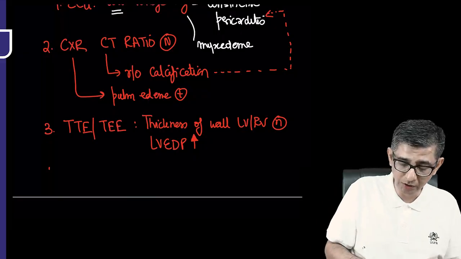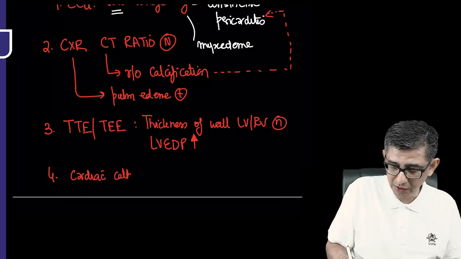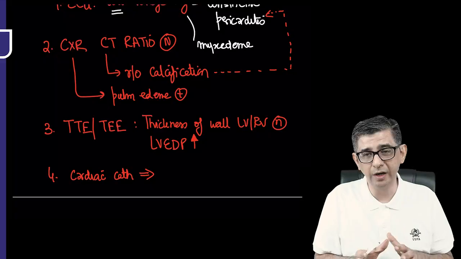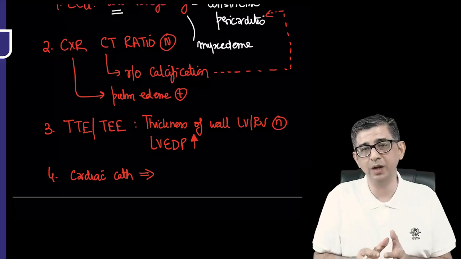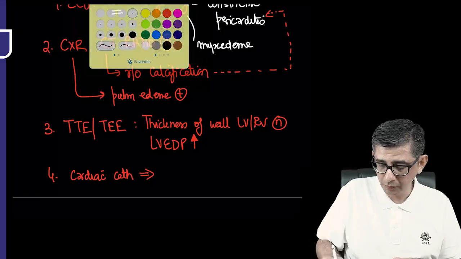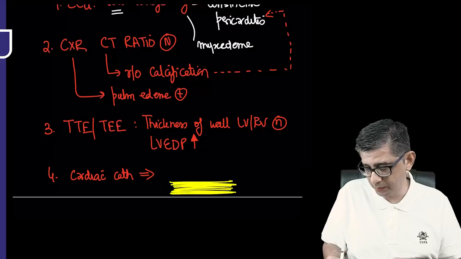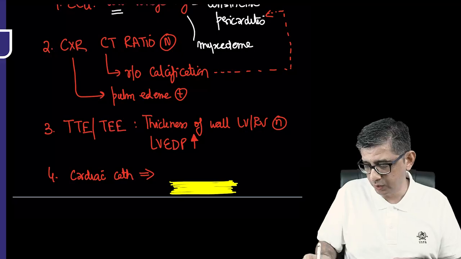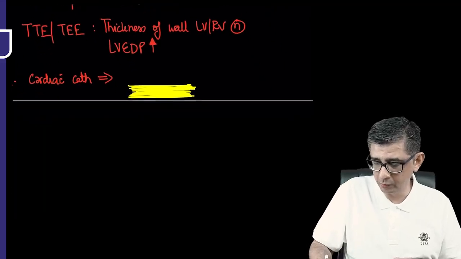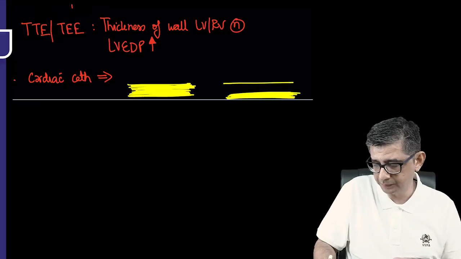To aid in diagnosis, we can also do a cardiac catheterization. Now, cardiac catheterization is something that a patient may not agree to, but I still need to discuss this from the academic perspective. Let us assume that this is a representation of the cardiac muscle. So please be patient while I just sketch it before you. I'm going to draw it a second time also. Let me say the yellow that I've shown is the cardiac muscle.